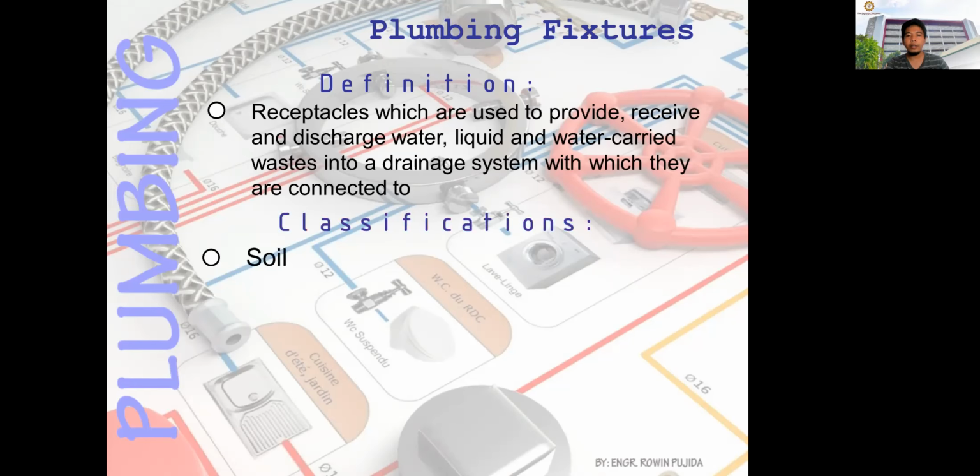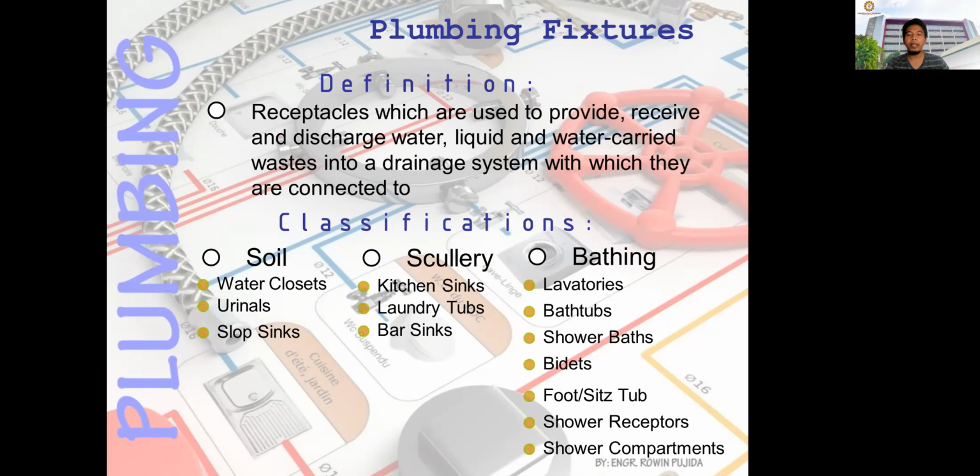And then for the classification, there are soil plumbing fixtures, scullery, and the bathing fixtures. For the soil or waste line fixtures, you have here water closets, the urinal, and the slop sinks. A slop sink is sometimes called a mop sink or service sink.